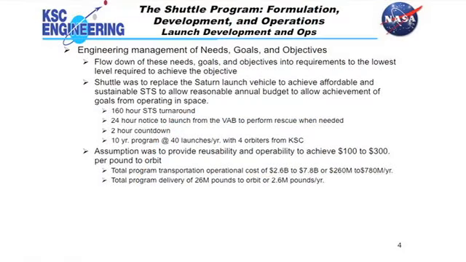The goal of the shuttle program was a 160-hour turnaround, which is essentially 2 weeks. We had a 24-hour notice to launch from rollout of the VAB, and then it was added that it would also accommodate a rescue, which means you had to be able to change out payload at the pad in a 2-hour countdown. And the assumption was that if we did all that and flew 40 launches a year at Kennedy, we could achieve about $100 to $300 a pound to orbit, which was going to be very economical.